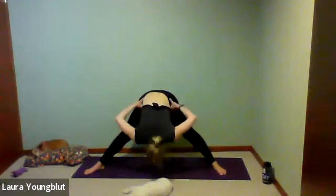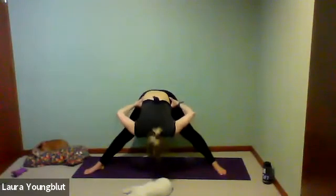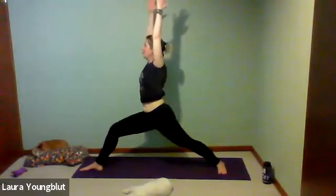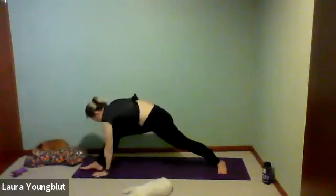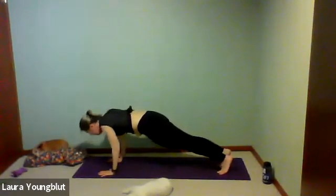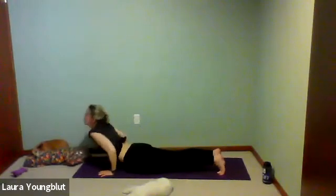And then hands come onto the hips. Slowly come all the way up. Rotate back up into your warrior two. And then warrior one. And then frame your right foot. Right foot comes back into left plank pose. Take it through your flow or skip it and meet in downward dog.